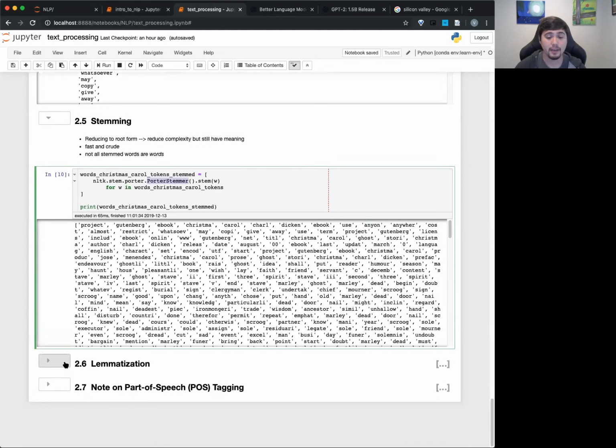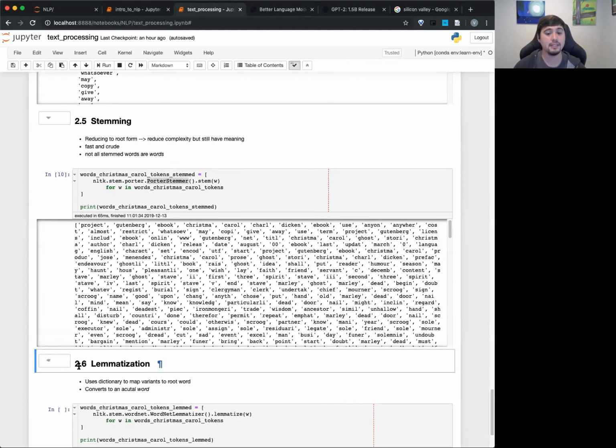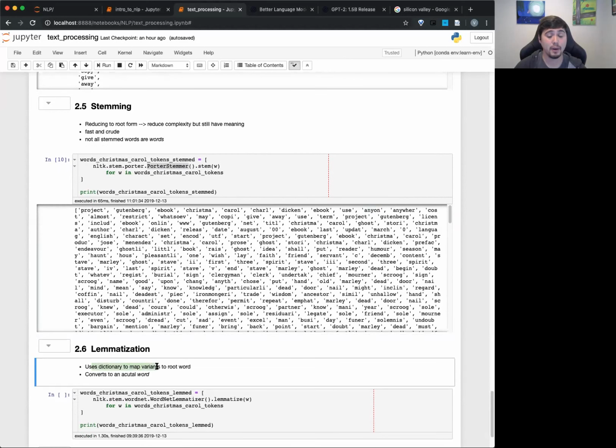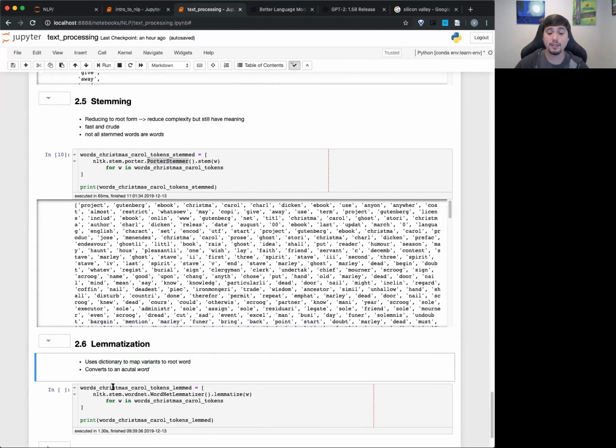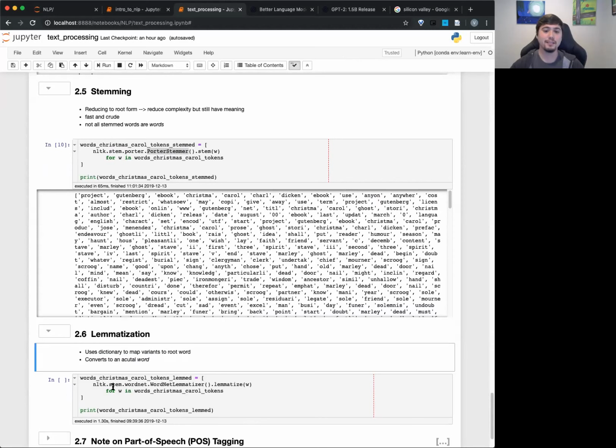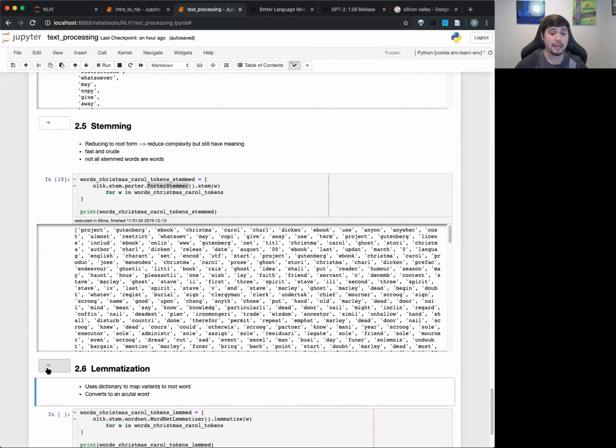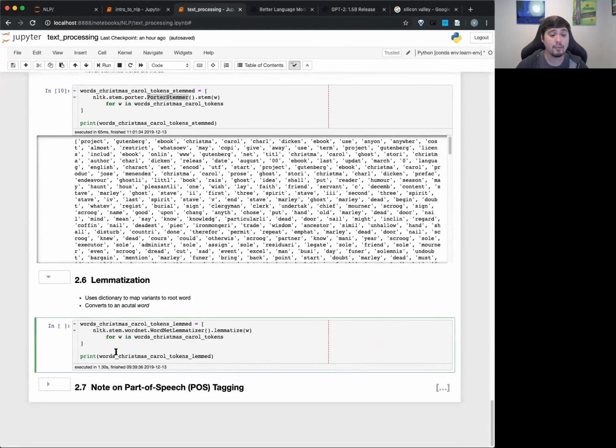Another solution to this is lemmatization, which uses dictionaries to map the words. Stemming is not going to change go to went, it's not going to know how to do that. But we can use a dictionary of words to map them over. What's nice is that it keeps an actual word. It tends to be slower because it has to go through a dictionary. Also you have to have a dictionary of words that you can transform over to each other, so you have to make sure it's specific to that language or even possibly that community. For example, if you have something that's more non-traditional English, or not standard English, and I put that in quotes because there's no standard English.